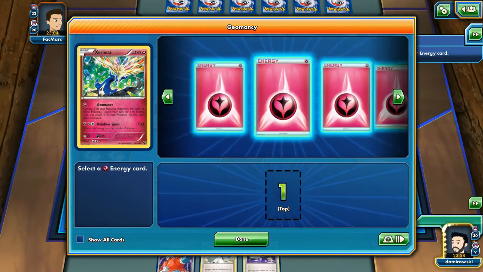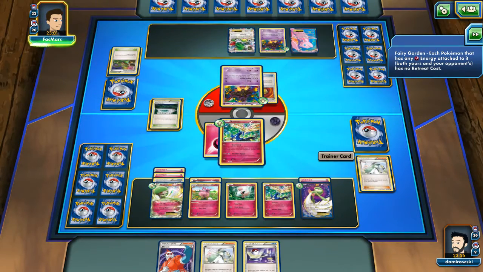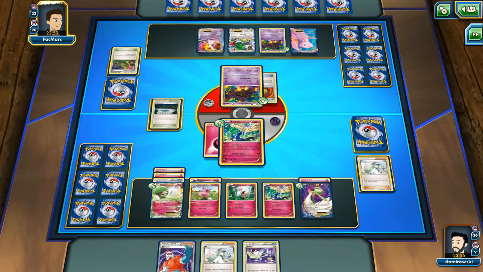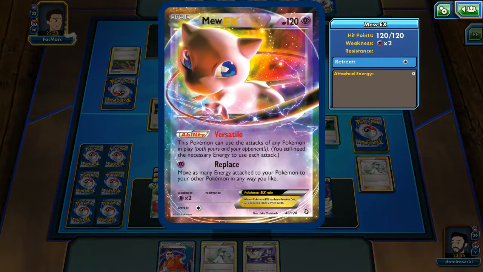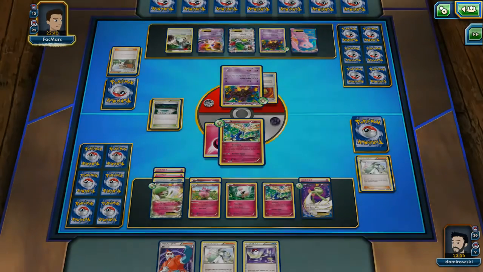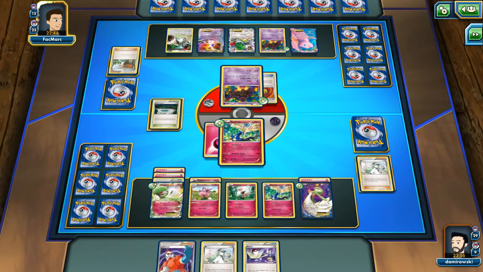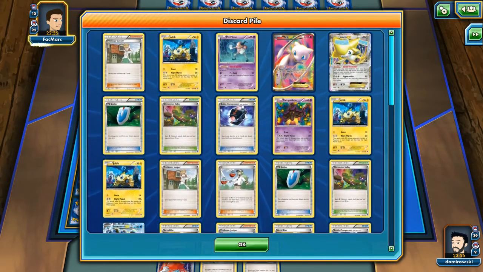How many energies do I have? 1, 2, 3, 4, 5 left. Okay. And there's another Mew. But this one is from Dragons Exalted. I really like the art of this Mew, and there's also Bunnelby. But I think he won't be able to win this game. He's already on 15 cards. No energy. No stadium in play.